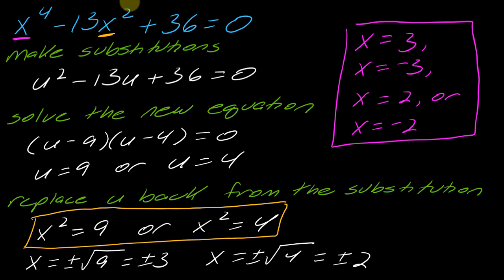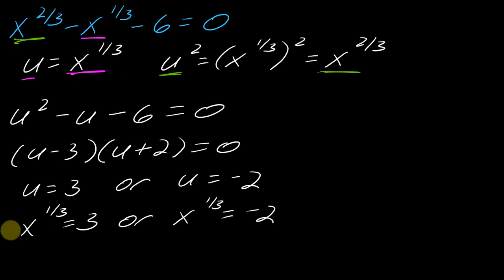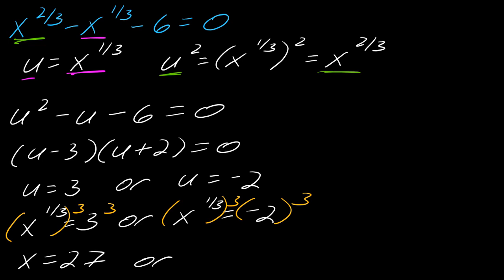Now, going back to our new problem, here's what I'm left with now. So now you have to think, for this particular problem, how do you finish it? What is x to the 1/3? It's effectively taking the cube root of each side, so how do you unravel that? Well, in this case, you would take each side to the 3rd. So I'm going to cube everything. And then that's going to get me x equals 27, or x equals negative 8. And so that would be your solution.